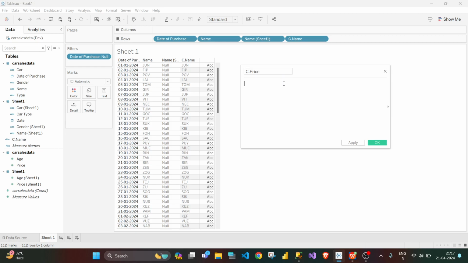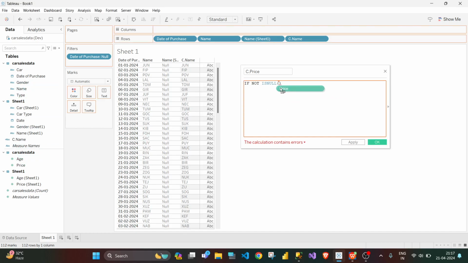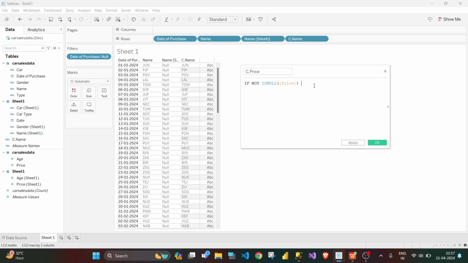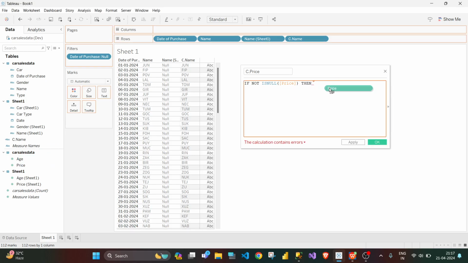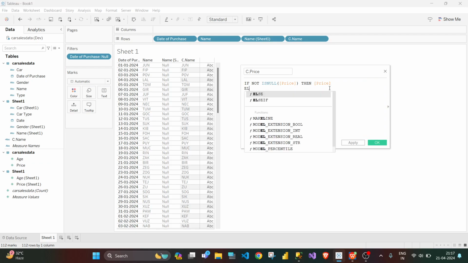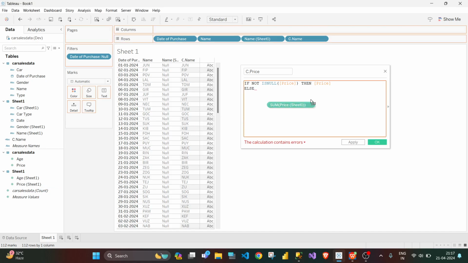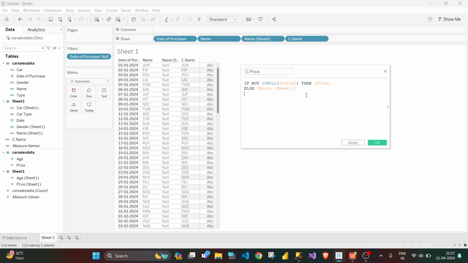C dot price, and the same calculated field we will write: if not is null, then give the first field, else give me the column from the second field.